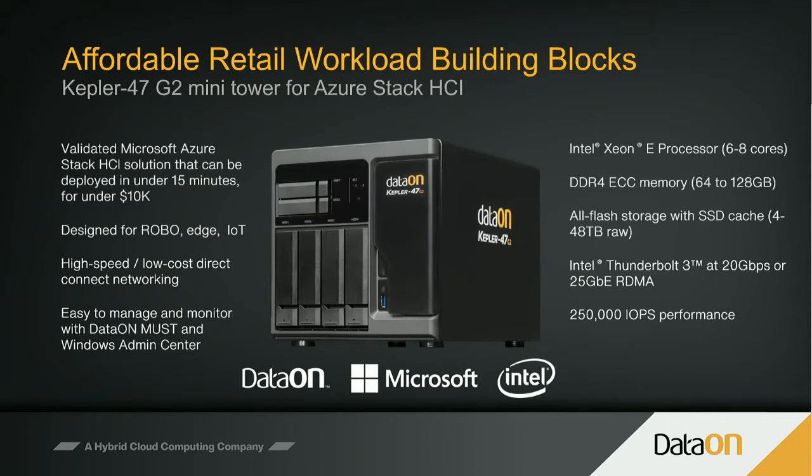And the Kepler 47 Gen 2 really delivers that because it has a single socket, it supports DDR memory, it supports an all-flash solution, up to 10 terabytes, or if you want to use a hybrid, you could get 48 terabytes. And really, on a single workstation, single socket, you could get over 250,000 IOPS performance. This is pretty incredible for a really small 2-node workstation solution. Any thoughts there, Jake, on our innovations?